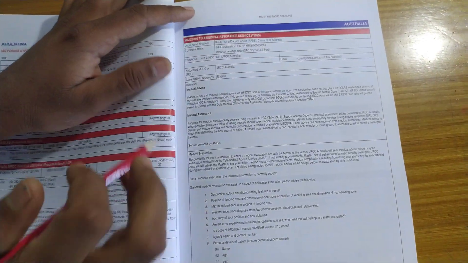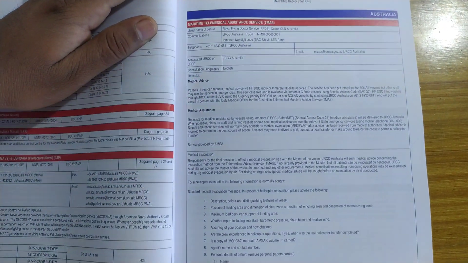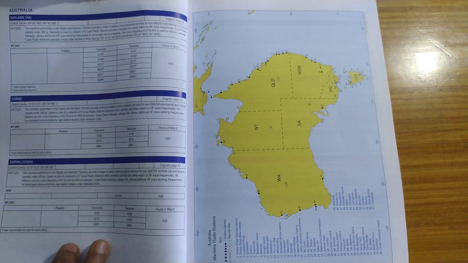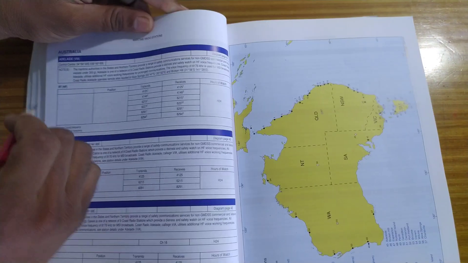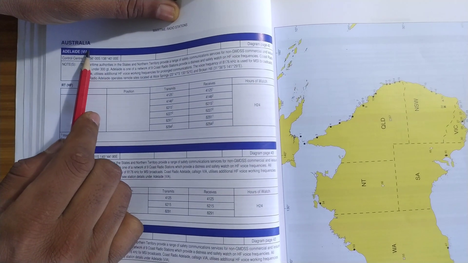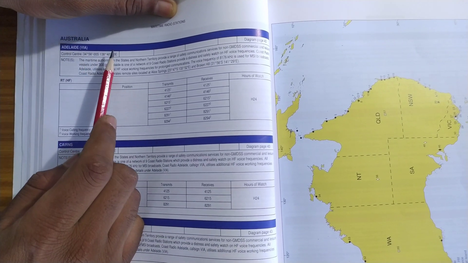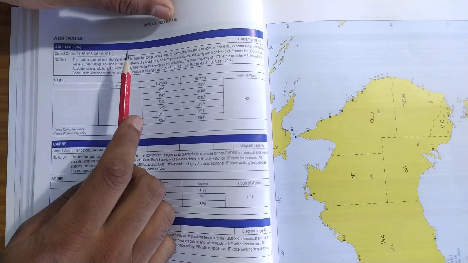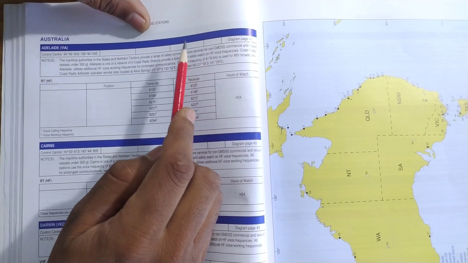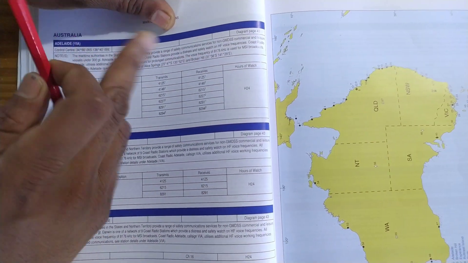Once you go to Australia, the first thing they give you is the telemedical advice - how to call, all the procedures, everything they will explain it here. After this comes the list of the coast stations. Since this is Adelaide and it is not an MRCC, you will just get Adelaide. This is station identification number, call sign, and where the control center is. They are not taking any weather nor AMBER. Then they will give you the notes on how to contact them or what are the details. RT on high frequency - when it transmits and when it receives. Remember, when you transmit or receive, you have to use the transmitting frequency on your receiver and receiving frequency on your transmitter.